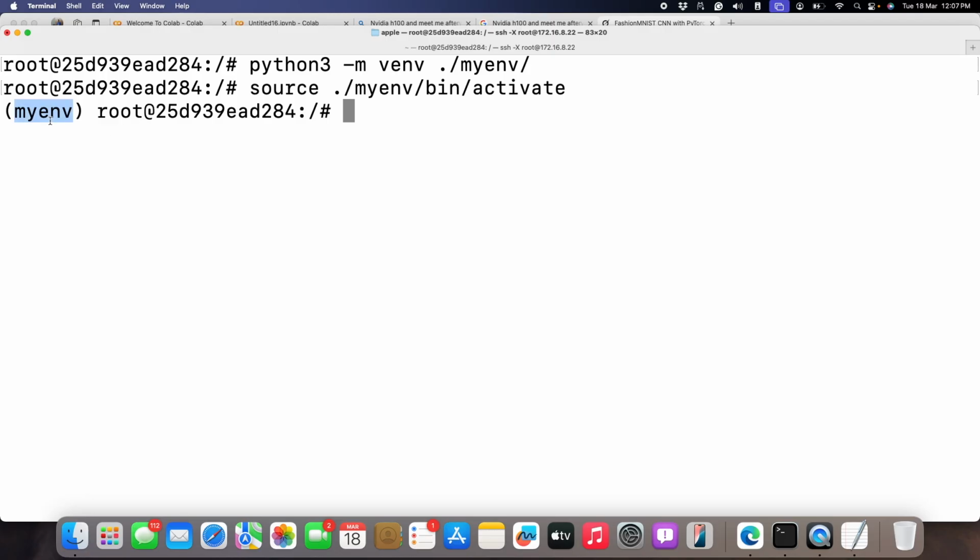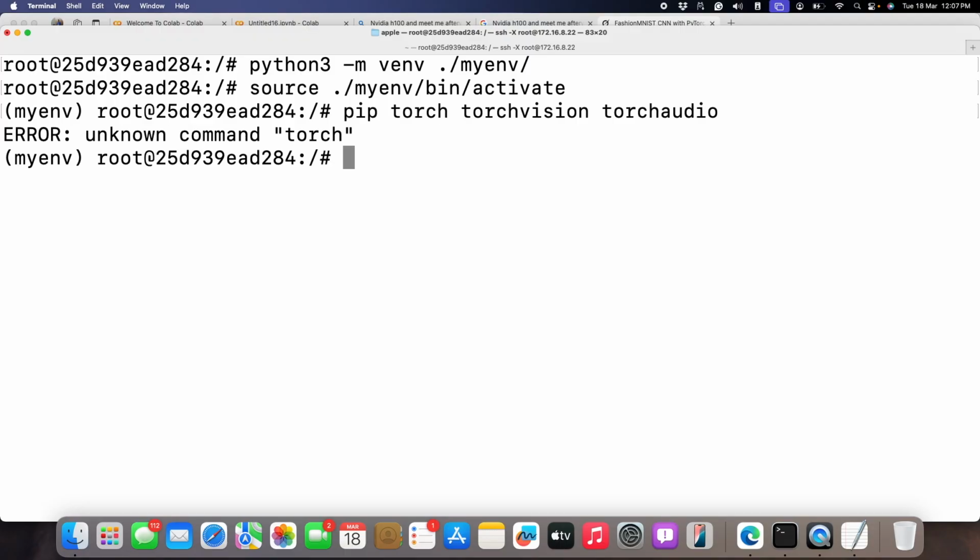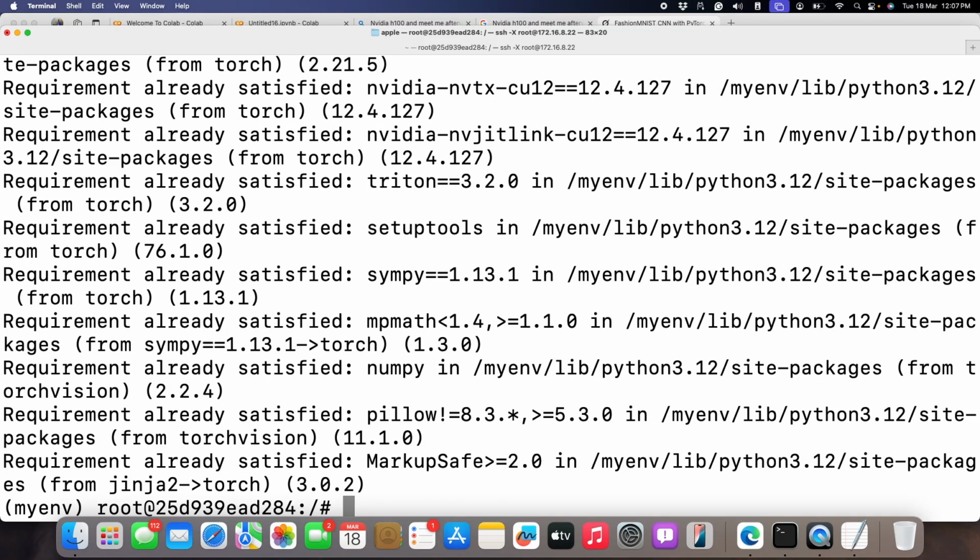So I already installed Torch, the PyTorch modules, everything I already installed. Anyway, I'll just show you the command: pip install torch, torchvision, torchaudio. Okay, these 3 packages. So you see that I already installed this, but I am going to install the same thing in a GPU-only model later. I am going only for the CPU-only model now. Okay, so I just installed everything here.